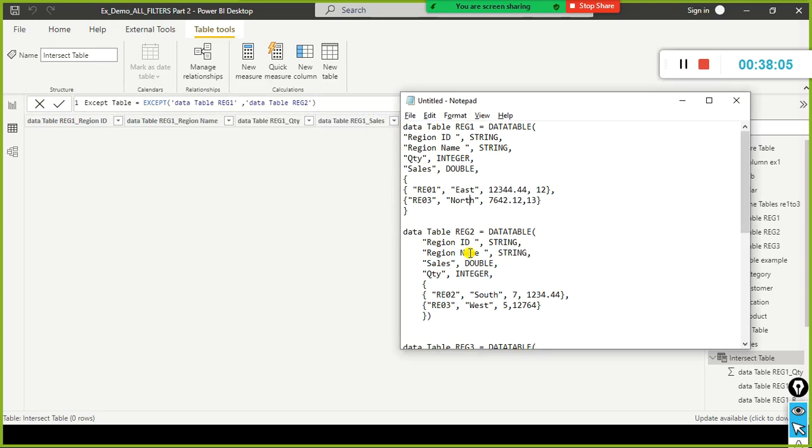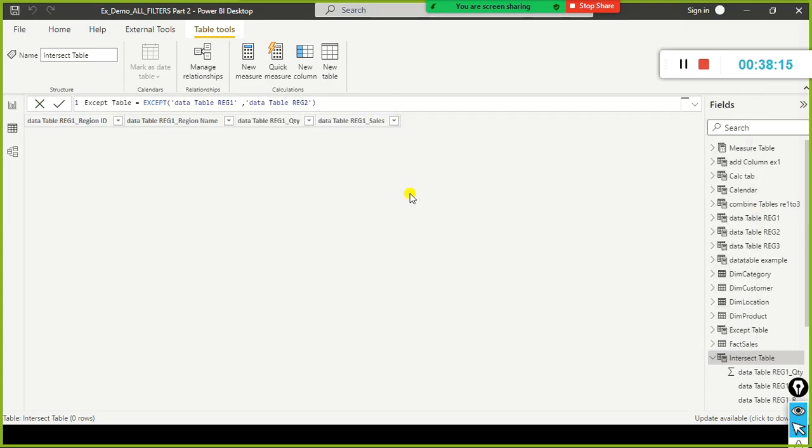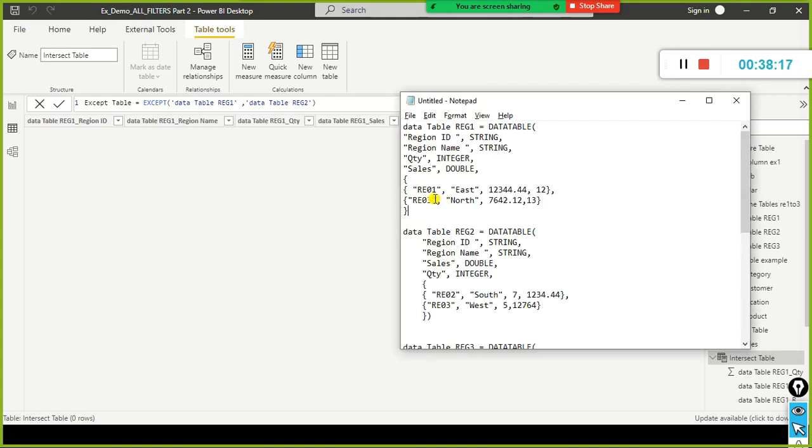So both the except and intersect are a bit tricky with this data set. Everyone will be tempted to think in both cases this record will come. In the except case this one will get excluded, but it did not. In the case of intersect, everyone will be tempted to say RE03 will come here, so that record is common.